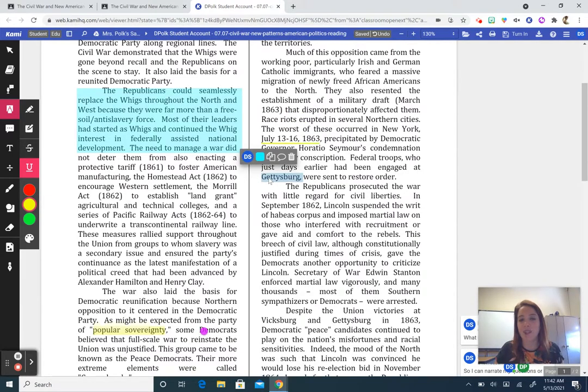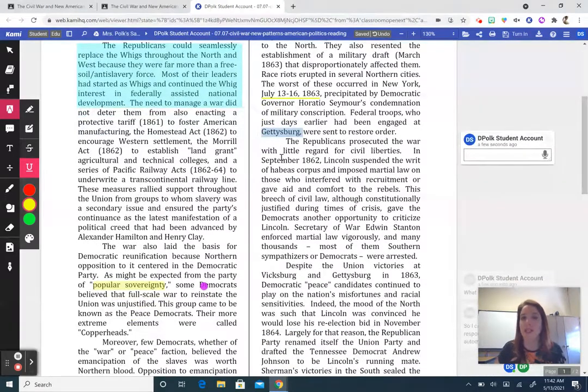So you'll see these little icons here. I can change the color if I want to. I can copy this and I can leave a comment. So this will automatically insert a comment. So this is a good feature for annotation. Okay. So let's take a look at the text box.